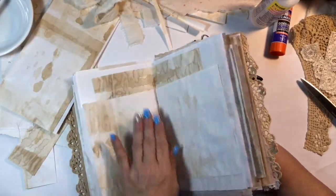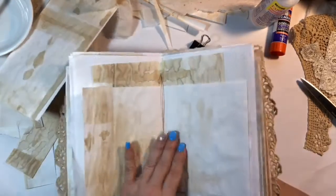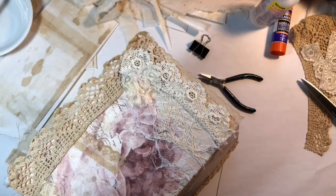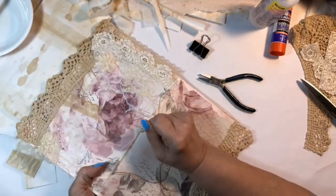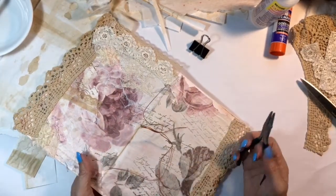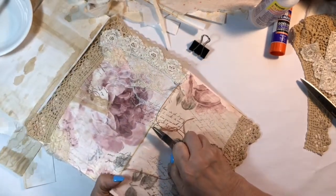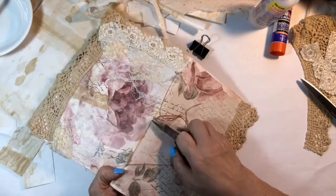There's our papers. So now what I'm going to do is I'm going to come up through the middle of all of it, and then we're going to tie it in a knot. Pull it tight and knot it. I think that's about the middle. If it's not, it is now. It's just what we're going with.